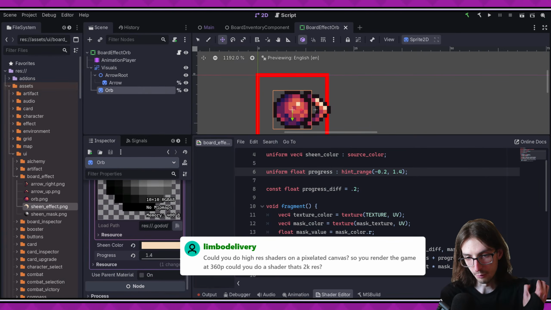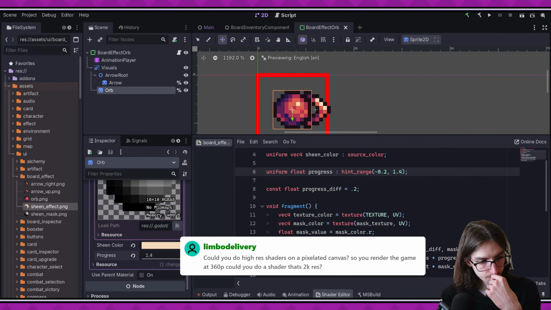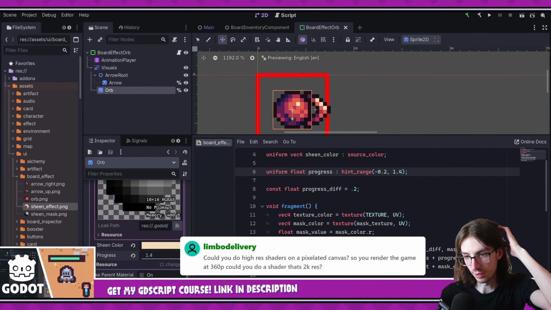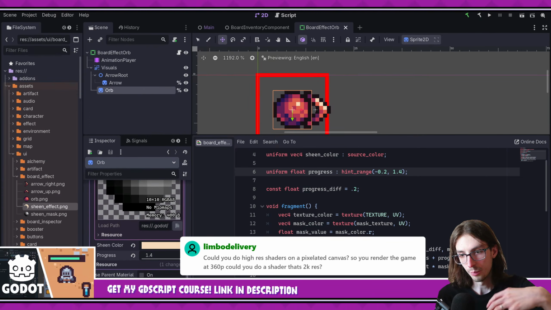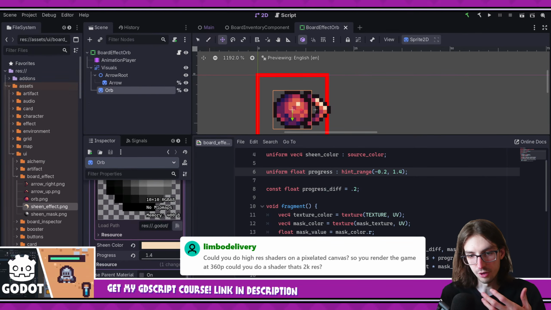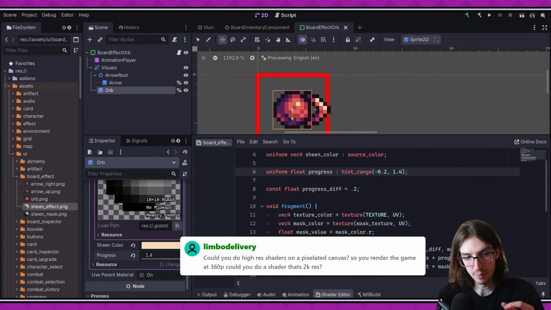So it would create an effect that was far too strong and hard to look at. And so what I was thinking is, well, if I render the game in a sub viewport at like 360 or 640 by 360, but then I scale that up to a different resolution, like 1280 by 720, and then I apply the CRT shader to that, such that the chromatic aberration applied by the CRT shader would be smaller, because you would have 2 pixel increments for every 1 pixel of the base render, right?